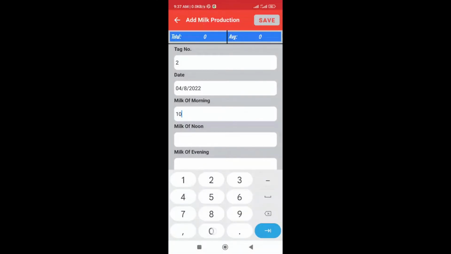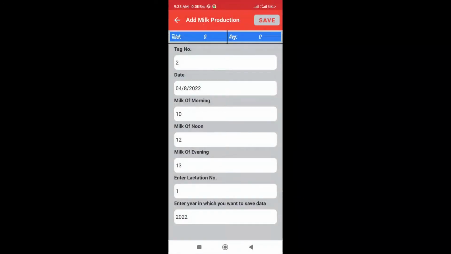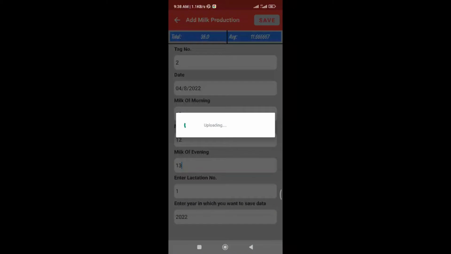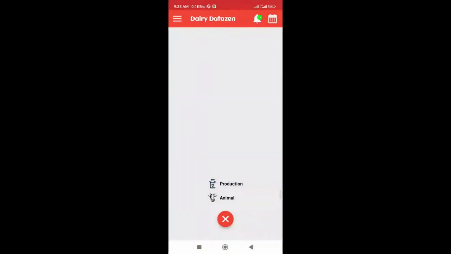Like I write 10 liters, 12 liters, 13 liters, and then I will put 2022, and as I click on the save button, it will tell us the total milk and average milk of that tag number. Total milk is 35 liters and average milk is 11.6 liters, and this milk will be shown here.